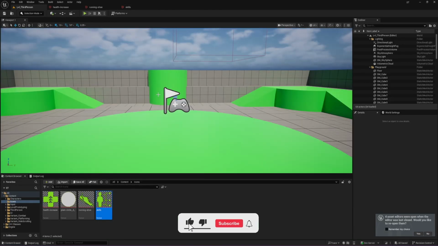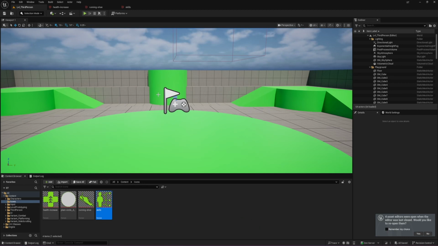Now we've done that, we want to add the variables to code so we can use them for each different type of button. And we also want to assign stat bonuses to the character for each level. We're going to do that right now. So let's jump back into code.